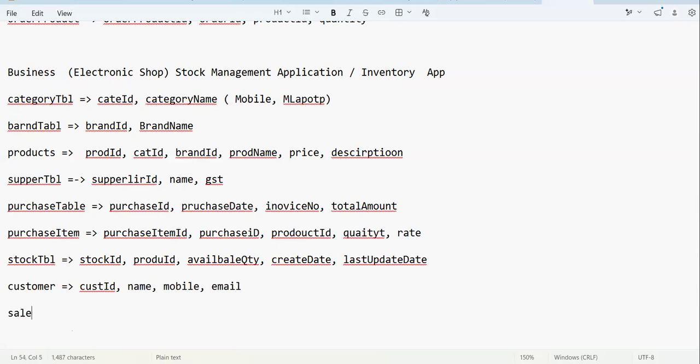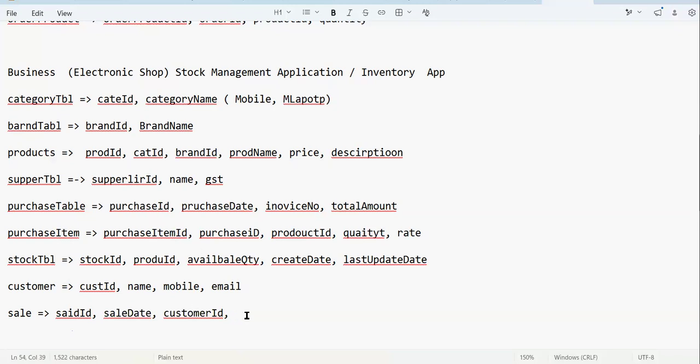Then you need the sale table. Okay. Now in the sale table, what things will be there? Sale ID, your primary key. Sale date. Who is the customer? So customer ID, a foreign key. Product ID. Again, do you order only one product? Do you buy only one product when you visit the shop? You can buy multiple, right? Yeah, you can buy single also, but you can buy multiple also.